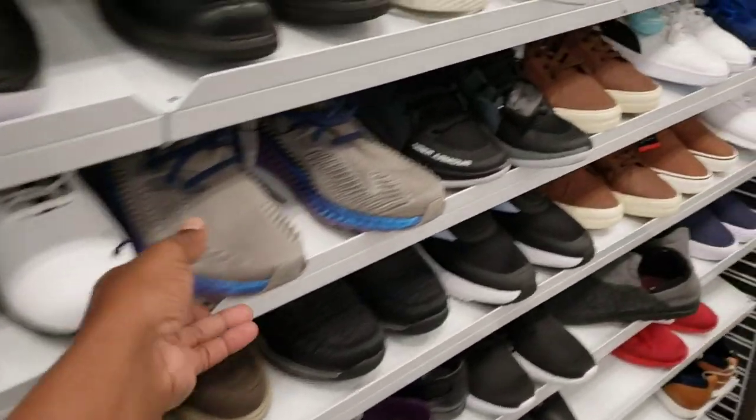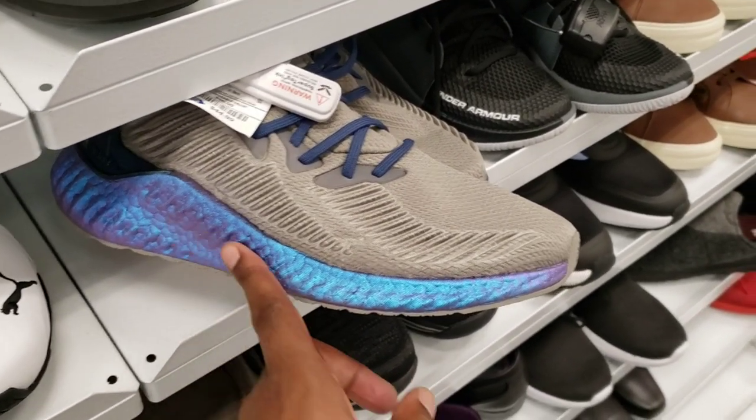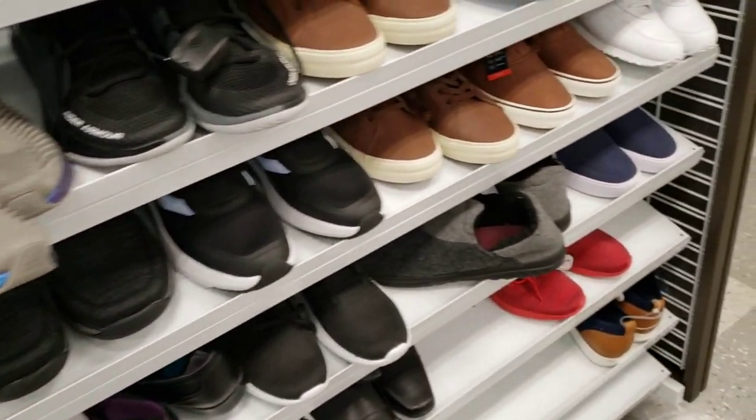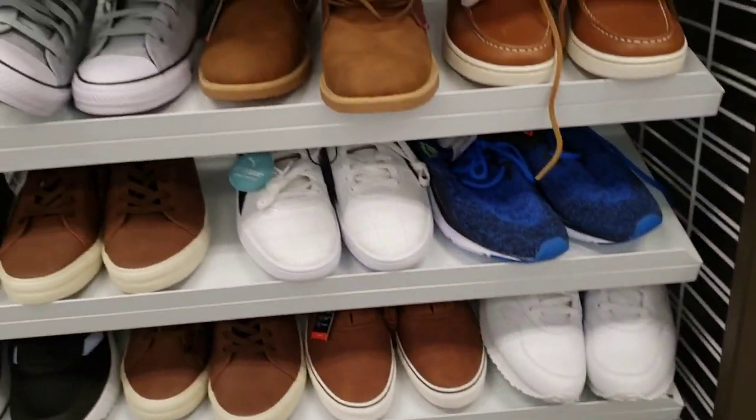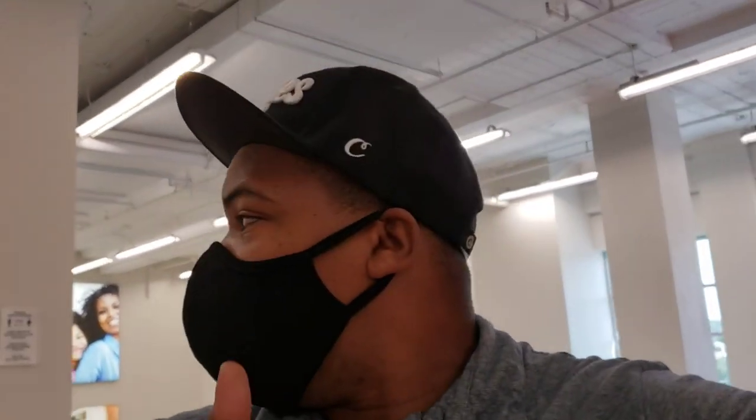Nautica boots, some more of these — this mirrored outsole is crazy, makes the shoe look a lot better than what it really is. I just saw some really dope stuff over at Ross but I need to poke my head in here at Burlington to see what's up. I gotta be quick — there were a couple resellers over there but I don't know if they're looking for the same thing. We're gonna look over at the women's section quickly and then get back over there.